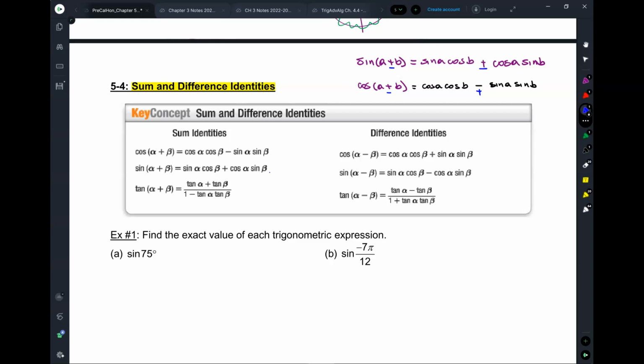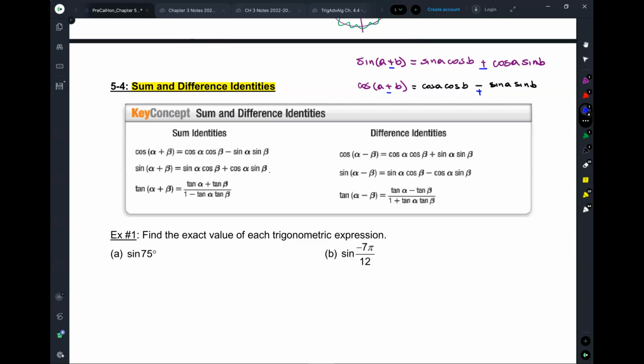Okay, so how do we use this? And why do we use it? The reason why we use it, let's focus here, can we? Yeah, thank you. The place where we can use this is, we've now learned how to evaluate trig functions for the special angles. 30, 60, 45, 225, and so on. But what about all the other angles, like 75? How do we do that?